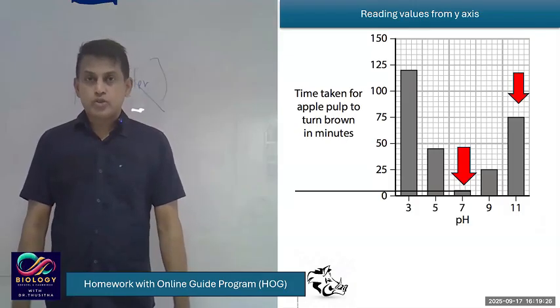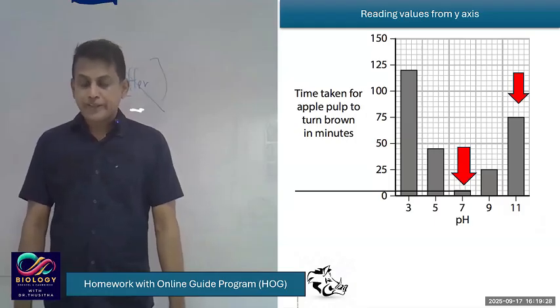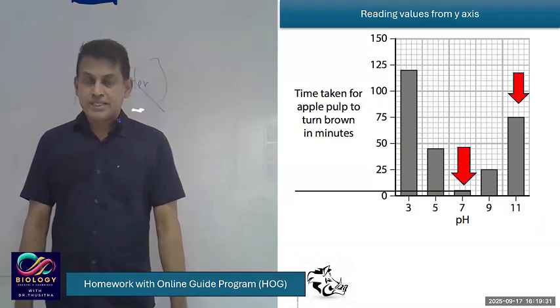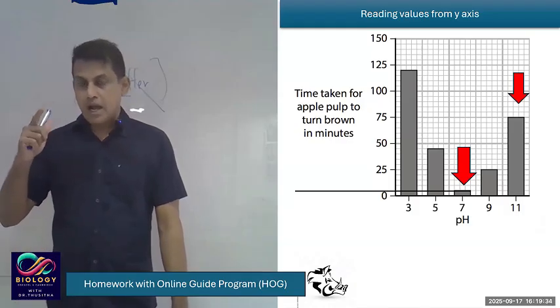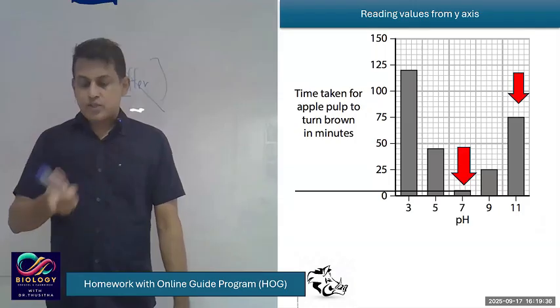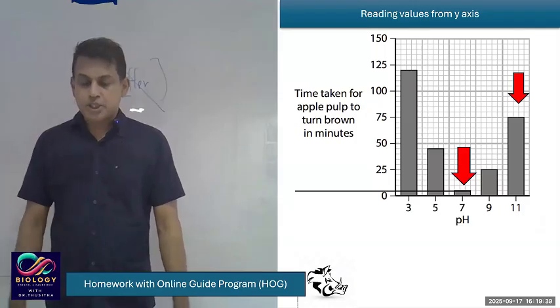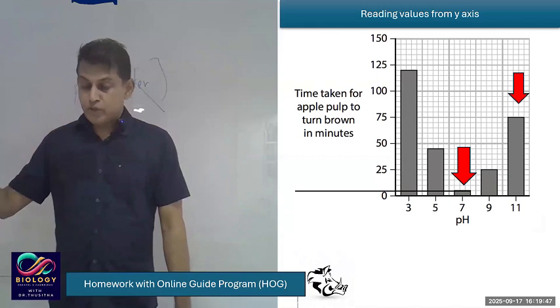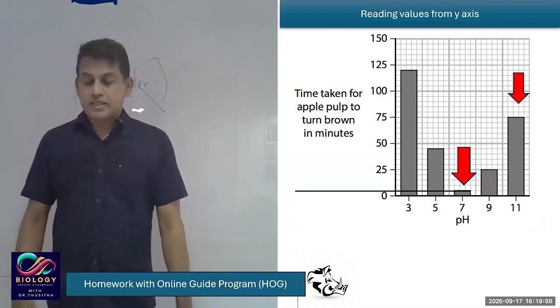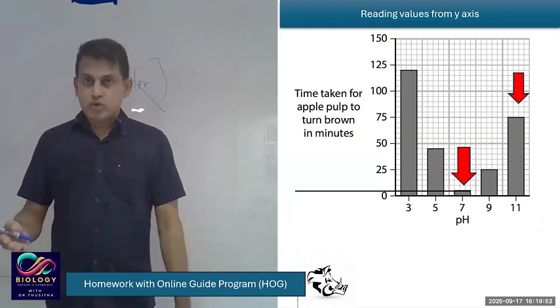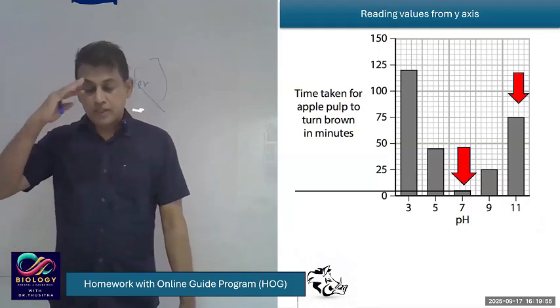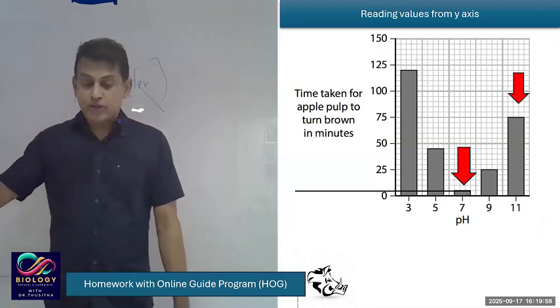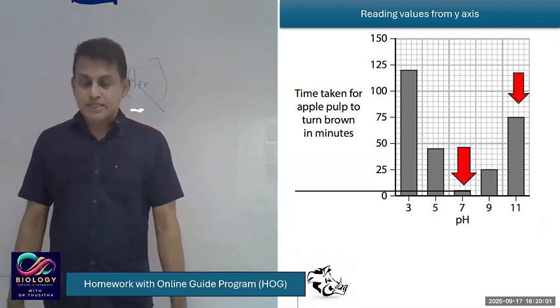What you have to do, you take a ruler and you draw a line from the top of the pH 7 bar to the y-axis. As you can see in this picture, take the ruler and take a pencil and keep the ruler on the top of the bar of the pH 7. And then you can draw a line to the y-axis. Same thing you can do. You can take a ruler again and keep it on the top of the bar, and then draw a line like this using a ruler and the pencil. Now you see, yeah, that's right.